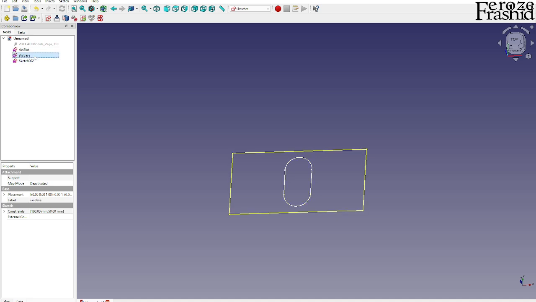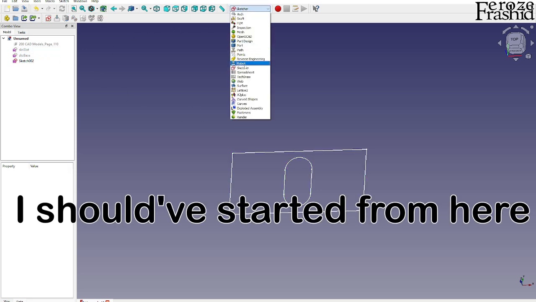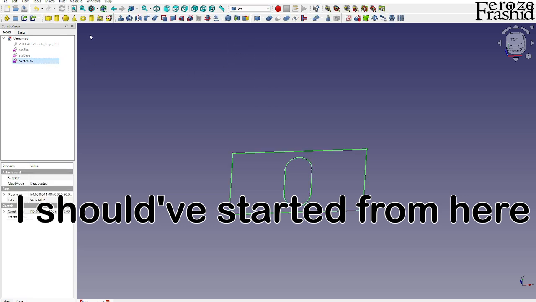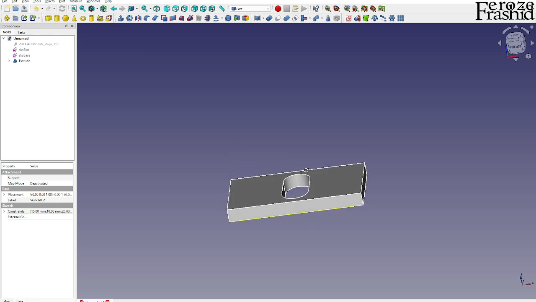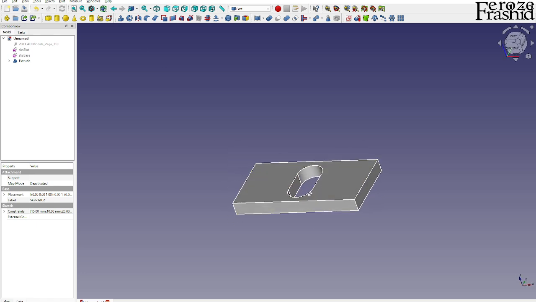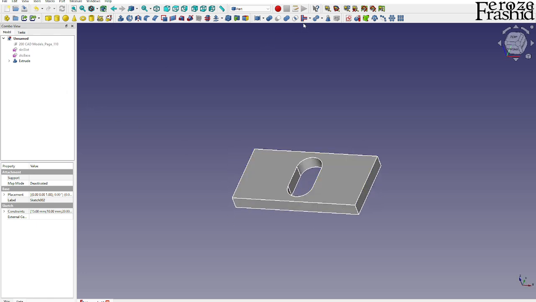We got this merge. So this is the outside, this is the inside, and this is the merged one. We can hide these two and see we got the merged one, and then I can extrude that for 10. That way we got that hole created that would have been easily created by connect object had I had this slot a little smaller, but crisis averted.